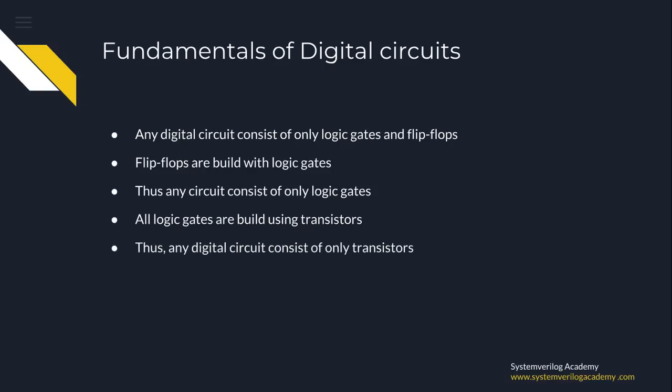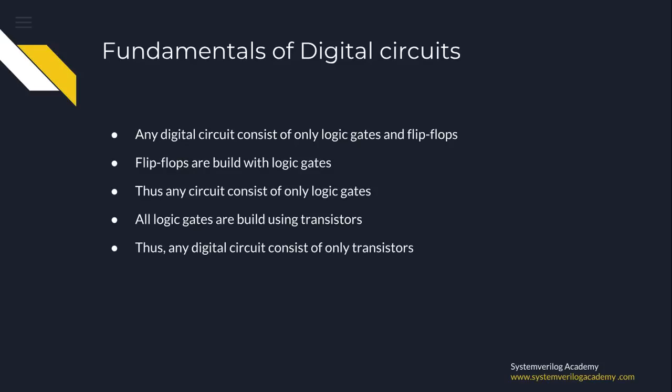Thus, every digital circuit is made of gates and flops, flops are made of gates, and all gates are made using transistors. This concludes that every digital circuit is made only of a large number of transistors. To simplify the design process, our aim is to model complex digital circuits in an abstract way, which hides the details of its transistor-level circuit diagram. This is the whole purpose of using a hardware description language in IC design.